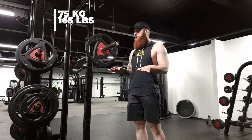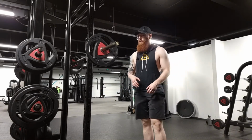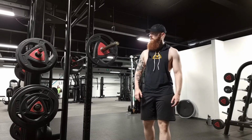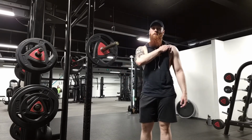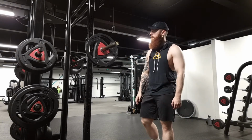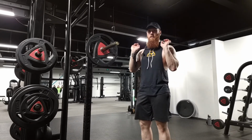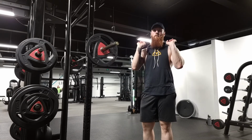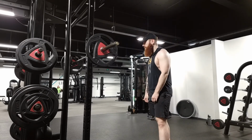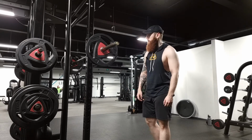But front squats are really good for your legs as well and for your body. Another great compound exercise. It just focuses on the front part of your legs and less so on the back. It's really simple again, but you essentially put your bar here on the front like that. You'll see it in a second. And then obviously you squat with it. They are quite hard to keep that weight in place, especially if you're new to it. But with practice, you can achieve anything, right? So let me show you how to do it.